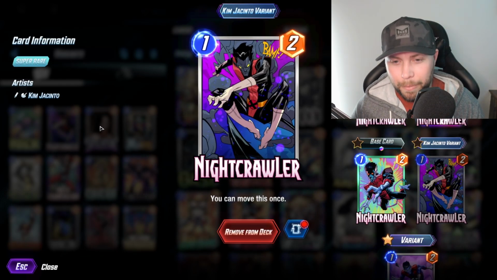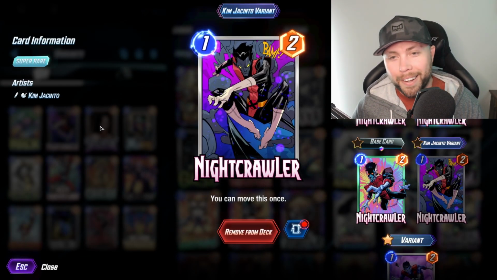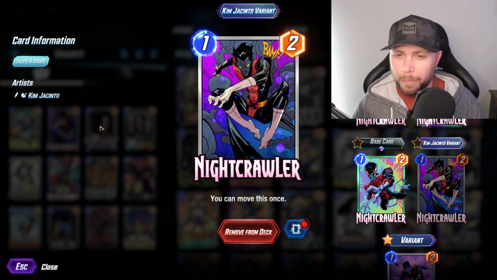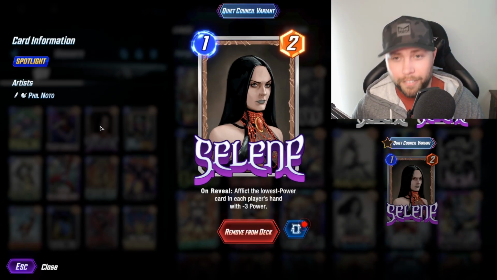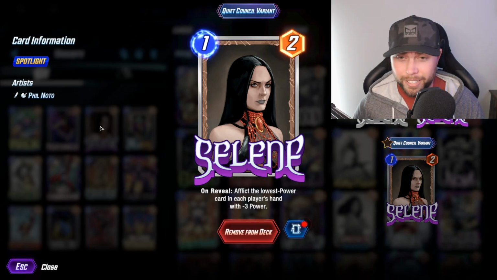I did pick up the Kim Nightcrawler. I think the base is almost better than the gold and the ink, because some of the colors look a little bit off in the golden split of this card. I like the base just as it is. Now, we did get the Celine from the Spotlight Cash. It's a card that I have not played in a long time.